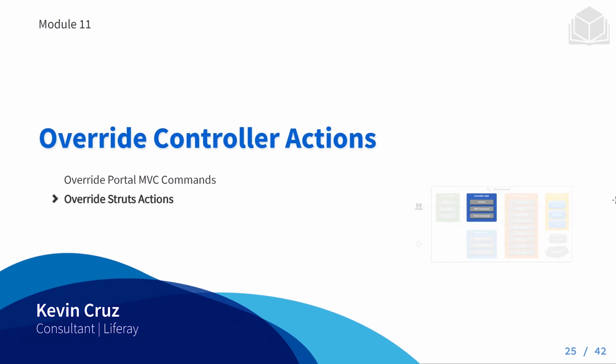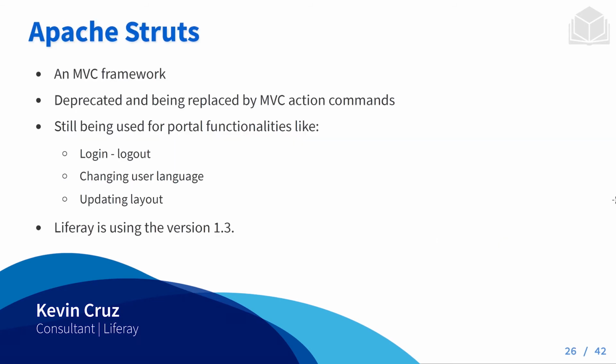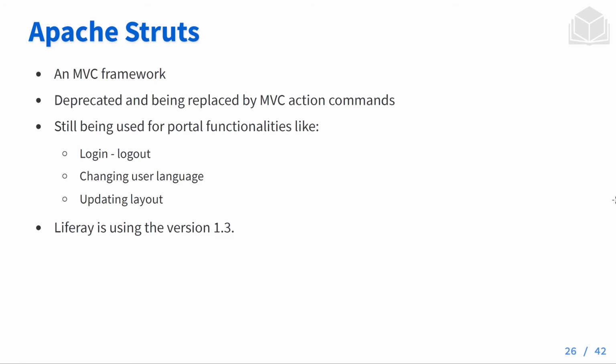Our next section is going to be overriding Struts actions. So Apache Struts is an MVC framework that has now been deprecated and has been replaced by MVC action commands. However, we're still using it for portal functionalities like login and logout, for changing user language, and for updating layouts. Liferay is using version 1.3 for Apache Struts.